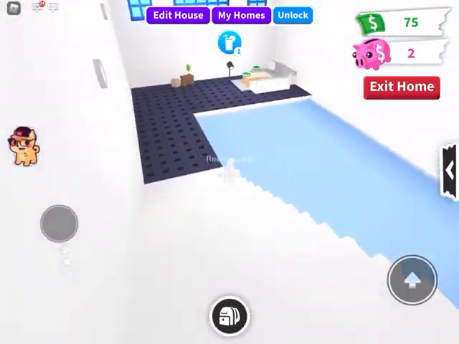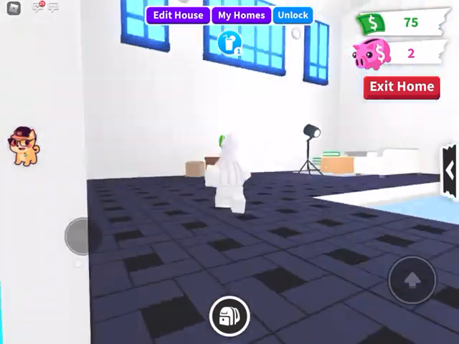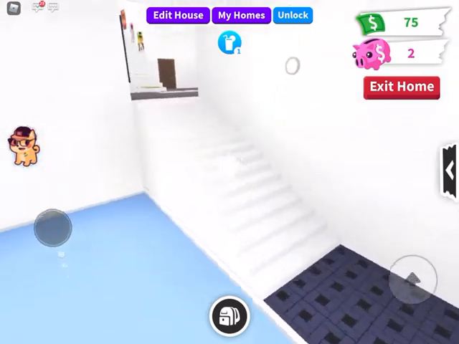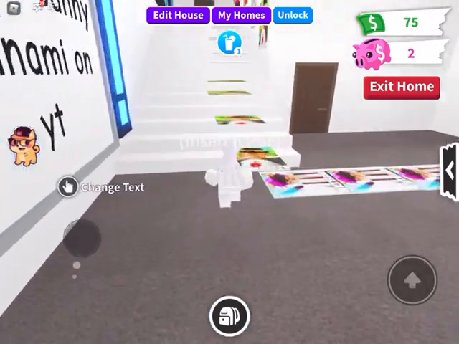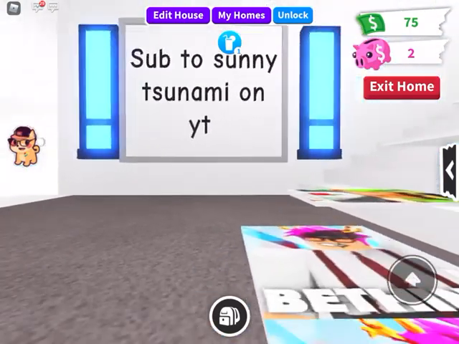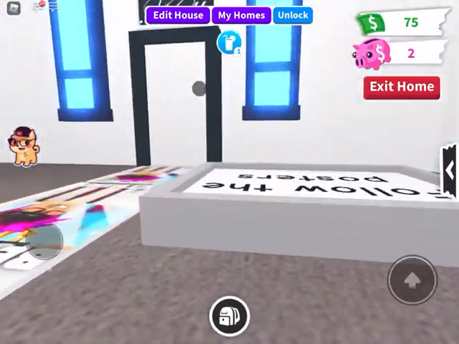Now this is the pool area. There's nothing. I don't really like anything about the pool area. It's pretty sad. Oh, and do what this says, guys. You see this? You have to listen to that.